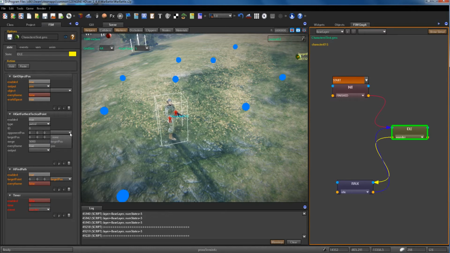So we put the pos variable into the opponent position parameter and the target position parameter of the get farthest tactical point action. Must this action be executed every frame? No, only one time. We compute the farthest tactical point and then try to move to this point.